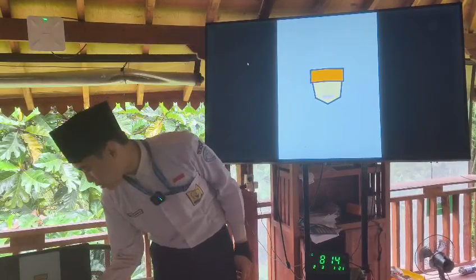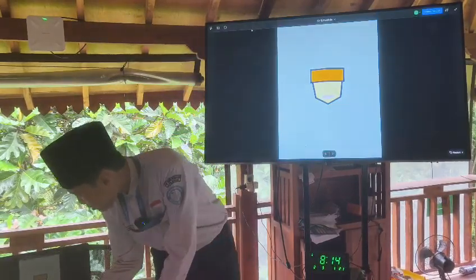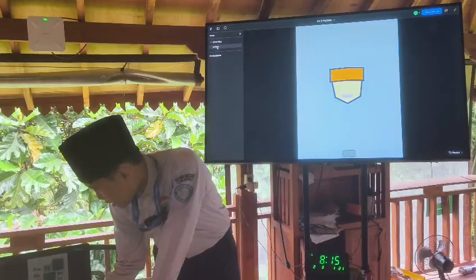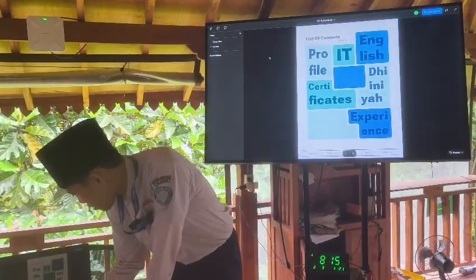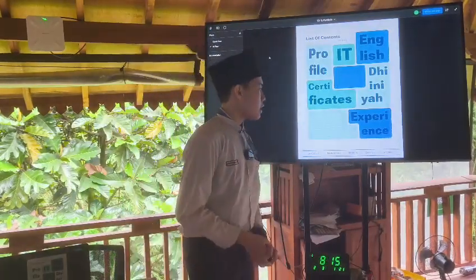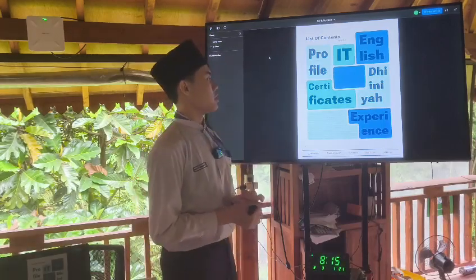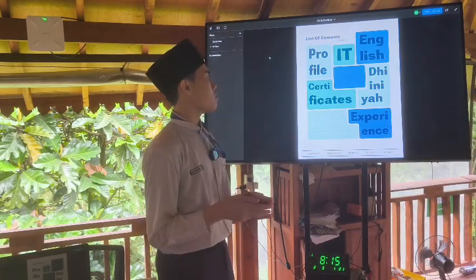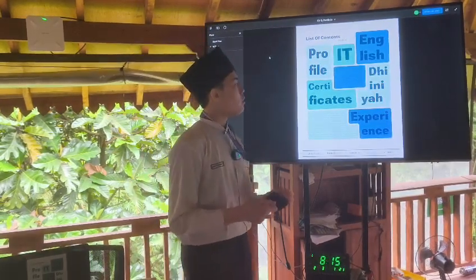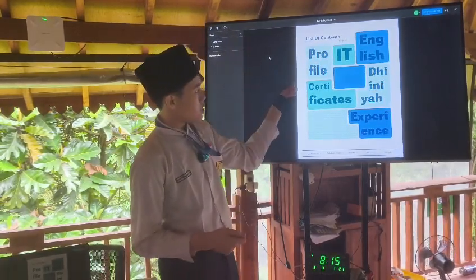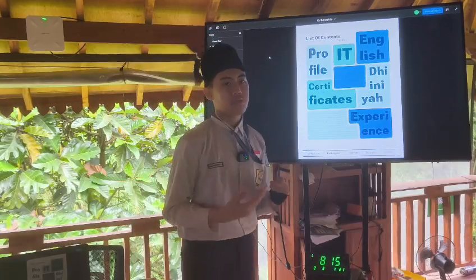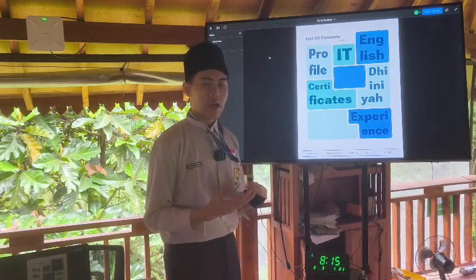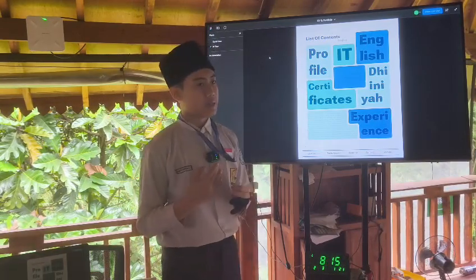So now that we're done with this, we'll go to the next section of my portfolio, which is everything that's inside the portfolio. So first of all, as with any book, it will start off with its list of contents, which consists of everything that's going to be inside my portfolio. To start off, it will begin with the profile, where I introduce myself so people who want to know me will know what I do and how I do it, or maybe who I am as a person.